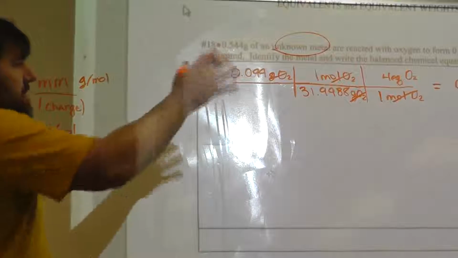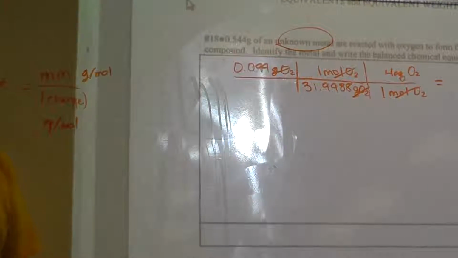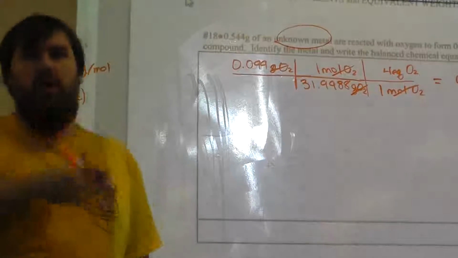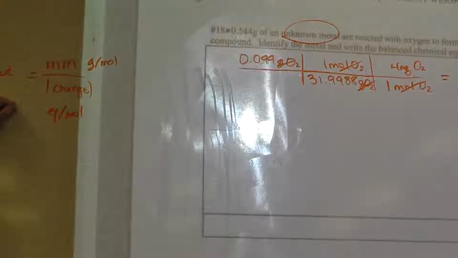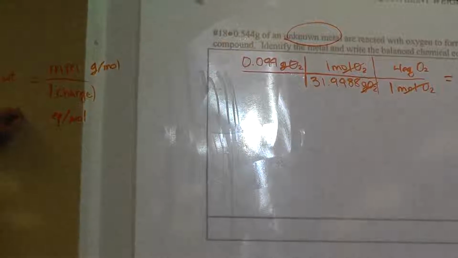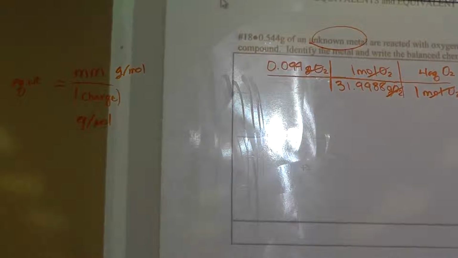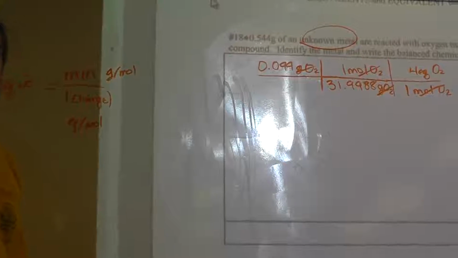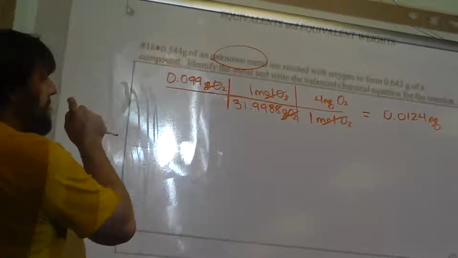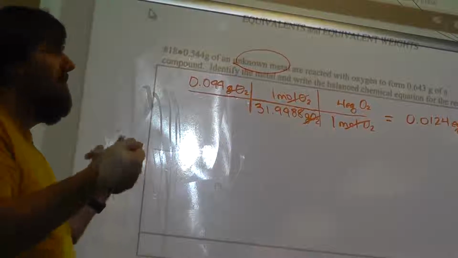Because what we're interested in now is that equivalents of oxygen must be equal to the equivalents of metal. That's how equivalents react. They always react in 1-to-1 proportions. So now remembering back to your formula here, we want to start plugging in information we know. You have to multiply by 1, 2, 3, or 4. Well, but we don't know the charge. But what can we look at? What's the other piece of information we were given for the metal?